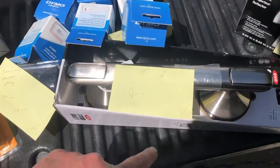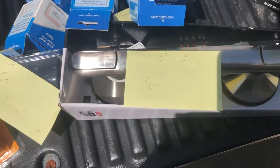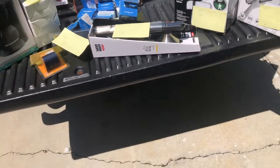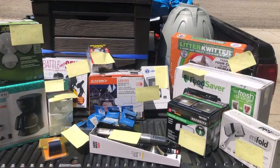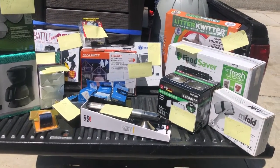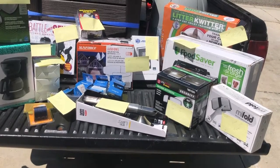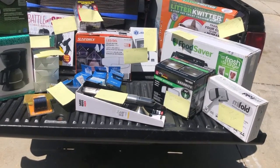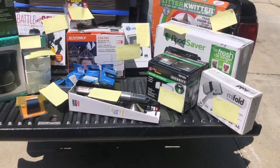This one I'm also restricted on. I paid $7.99 minus my coupon and old man discount. It goes for $59.95 and I'd get $46.21. Restricted means Amazon doesn't allow you to sell certain products. You have to try to get ungated. Some things you can get unrestricted from as your ratings go up. Others require you to go through a wholesaler, buy 10 of an item, and send them invoices showing you're serious — and then they'll unrestrict you.